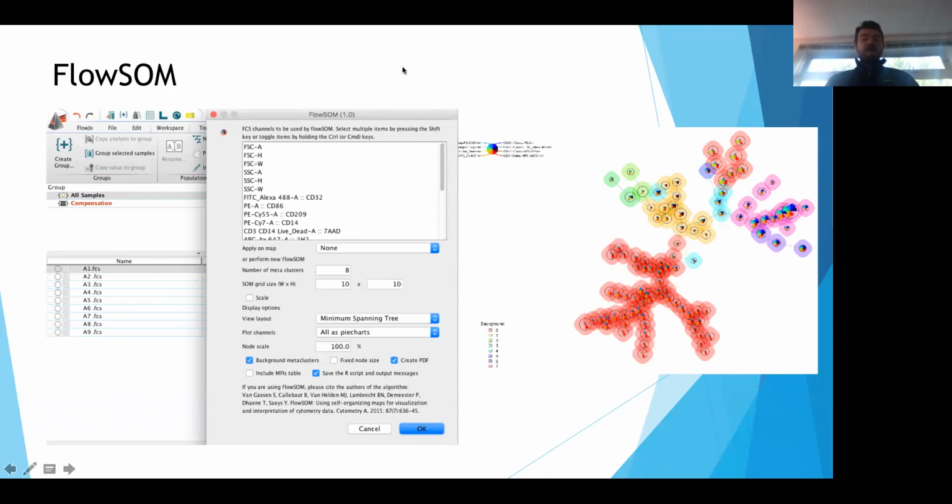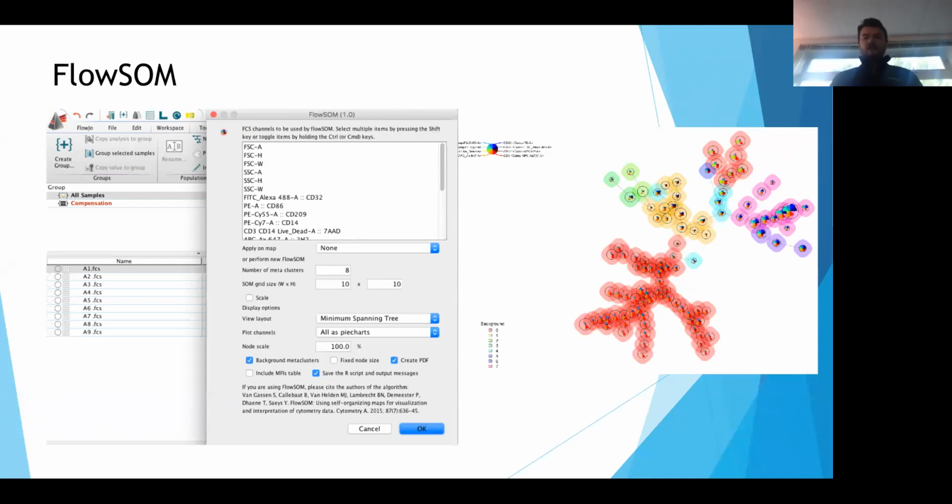And then in the middle, we see the FlowSOM platform, where you select the parameters on which you want to perform this clustering. There are a variety of settings here that you can adjust, including creating a PDF and a minimum spanning tree. In this case, I've just used the default settings. And on the right, we see the minimum spanning tree that's been created.